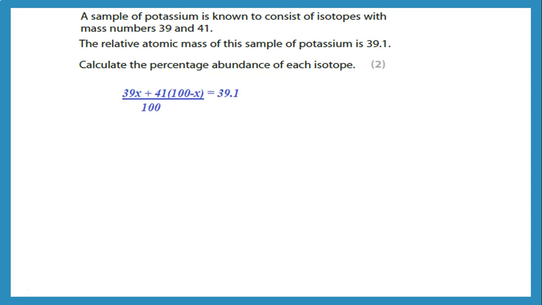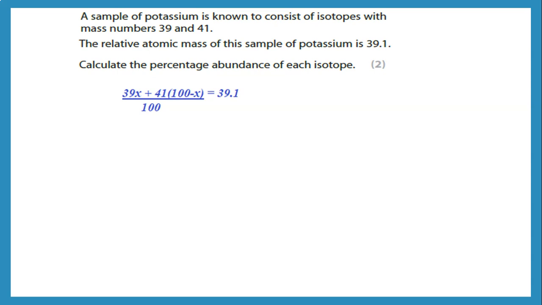You should realize, what did we say? We said if I want to calculate the relative atomic mass of a sample, what we do is the mass number times its abundance plus the mass number of the other one times its abundance, over 100. And of course, the total abundances of both isotopes would be 100. So if I say that the abundance of the first one is X%, then the abundance of the other one would be 100 minus X, the rest of the 100. So you put this and try to determine what is X.